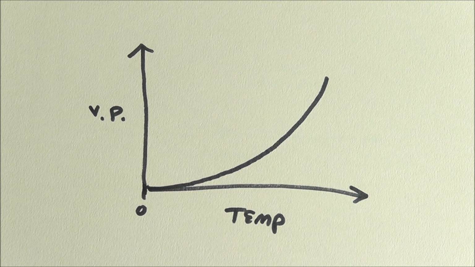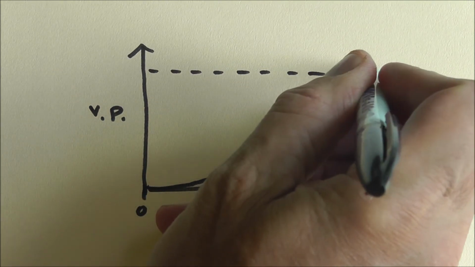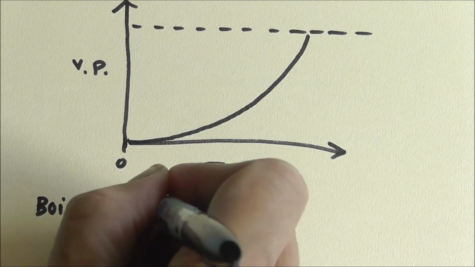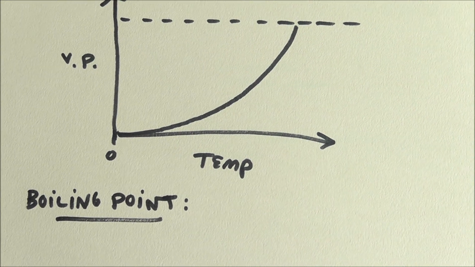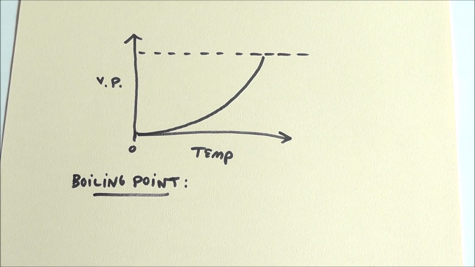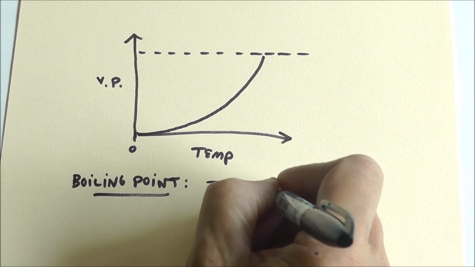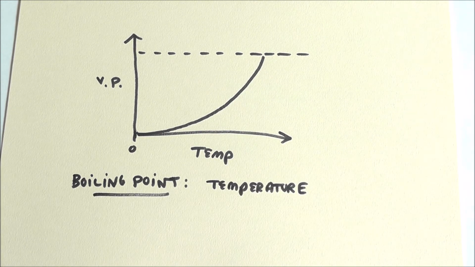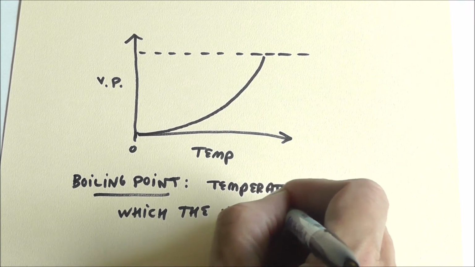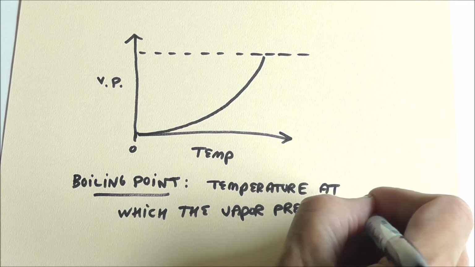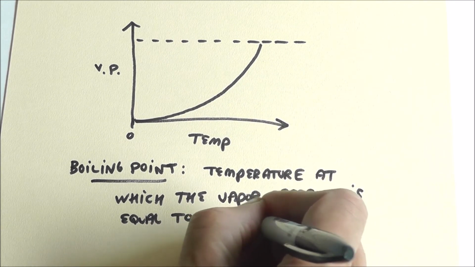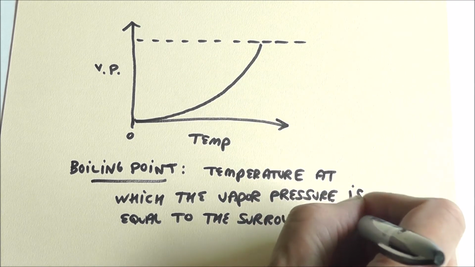But here's what I'm going to do here, draw a little line there, because the next thing we're going to do is define what the boiling point is. Boiling point. We just threw that term around like you knew what it was, and you kind of know what it is. You say, hey, water boils at 100 degrees. But you know what we've never done? We've never really defined what the boiling point is, and that is a temperature. So, for example, water, 100 degrees, at which the vapor pressure, you know what that is now, is equal to, this is important, the surrounding pressure.